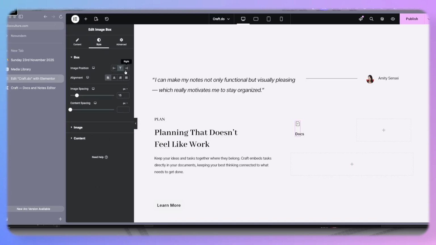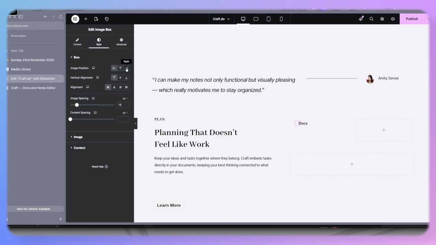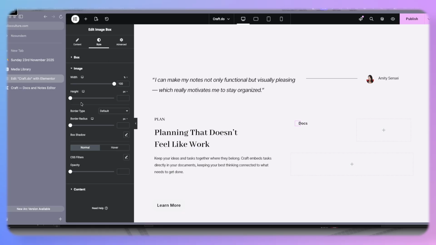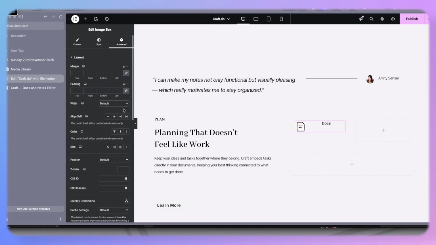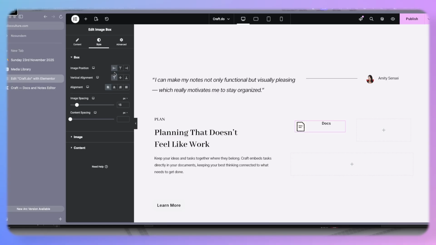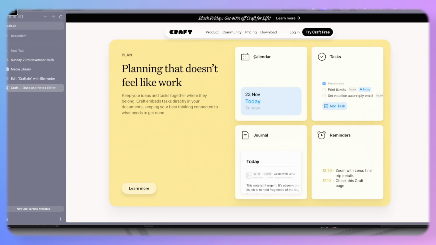Go to style, it's like this. Okay, the image size needs to be very big, and we need to get rid of the custom width. Go to style, make sure everything's in the middle. So that's the first one, calendar.